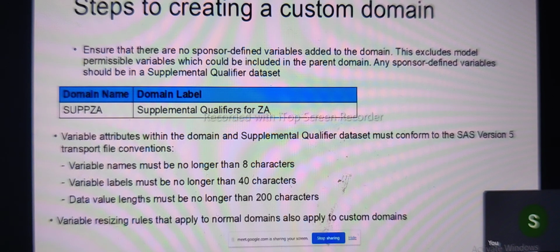But sometimes we give 200 for a particular variable, while based on the currently captured data, the maximum length captured for that variable is 139 or 120 characters. Still, we have given 200, so we get those kinds of length related issues in P21. In that case, it's up to you. You can resize based on each and every run, or you can directly use the P21 validation and provide an explanation until the database lock. We can ignore this one. Once the database is locked, we will resize the data; something like that you can explain.